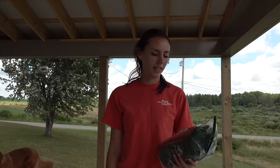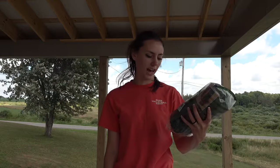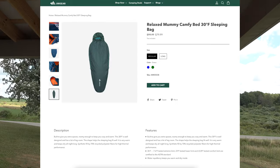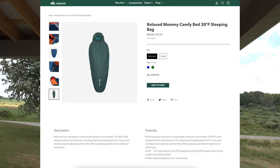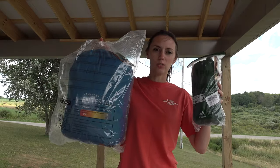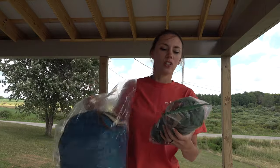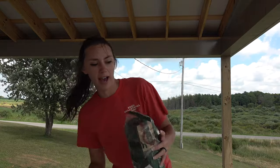On today's review video, we are going to be taking a look at the Unigear inflatable sleeping mat, as well as the Unigear comfy sleeping bag. These two items are sold separately, but they definitely go together hand in hand. So let's take a look first at the sleeping mat.